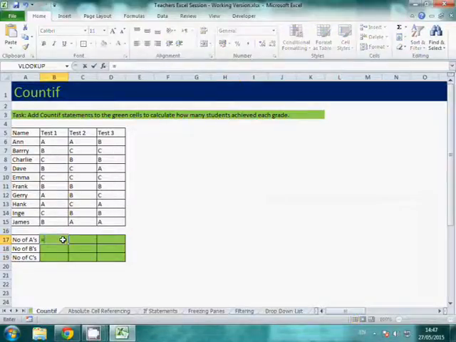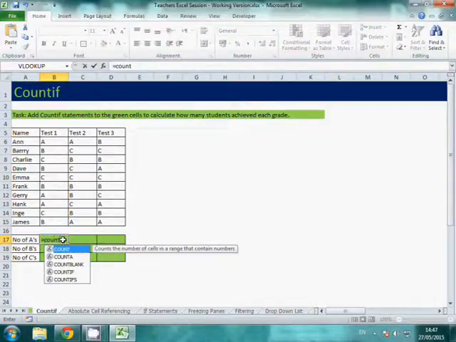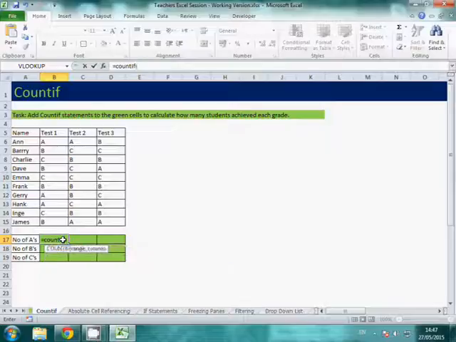So to do this, you type in equals to tell it it's going to accept a formula. Type in COUNTIF, open your brackets. Now you'll notice that you get a little bit of a hint here. Range is what it wants to look at, so we're going to look at these cells here, this range, and then we need to do a comma.